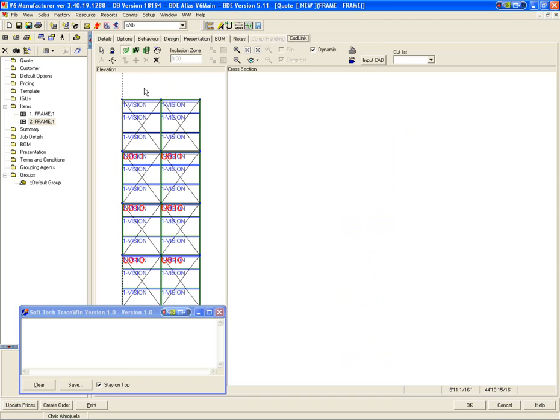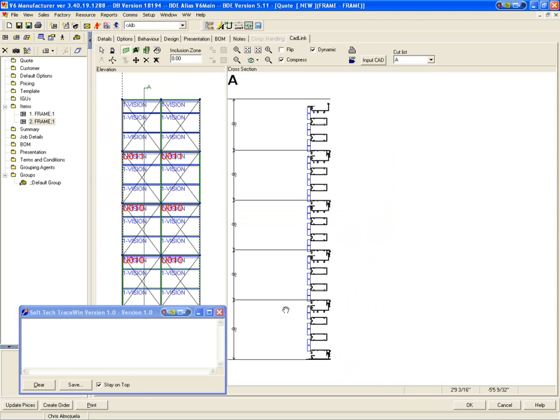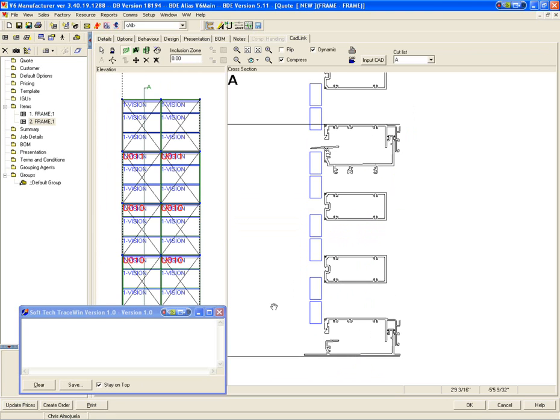I do a CAD link on this elevation, and the glass is working the way it's supposed to.